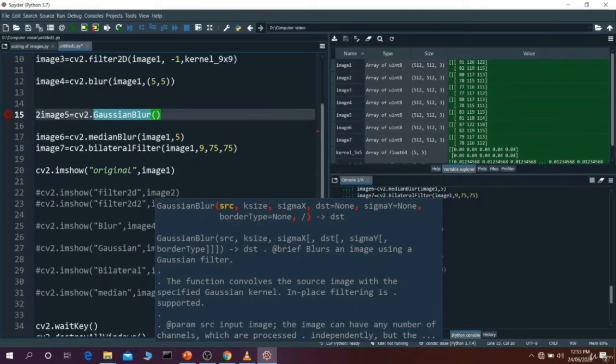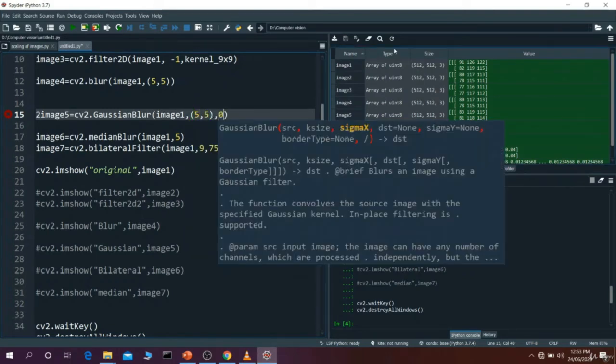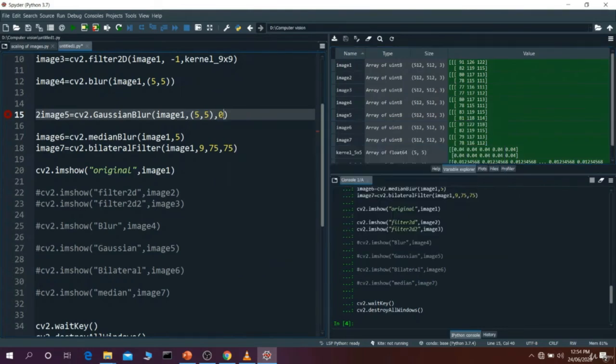So it asks you to provide these values, and according to those values, it is going to create a matrix. Now basically I have not provided any standard deviations at that time. I've given it 0. When we give it 0, it automatically creates a default kernel. I don't want to provide any value, so I give it 0. So it will accept sigma x and sigma y as 0. If you provide a single value like 3, it will take 3 as sigma x and 3 as sigma y. It will take 3 as both of the values. So I'm providing 0, nothing to worry about.